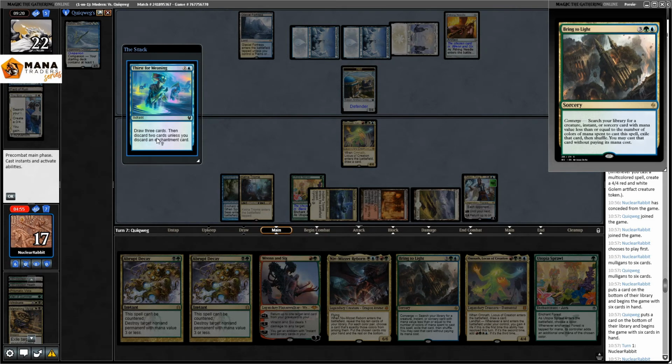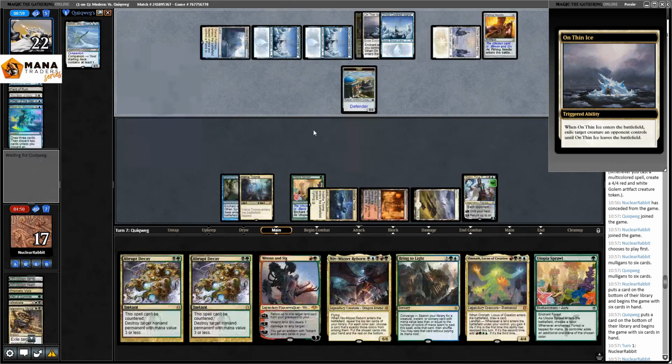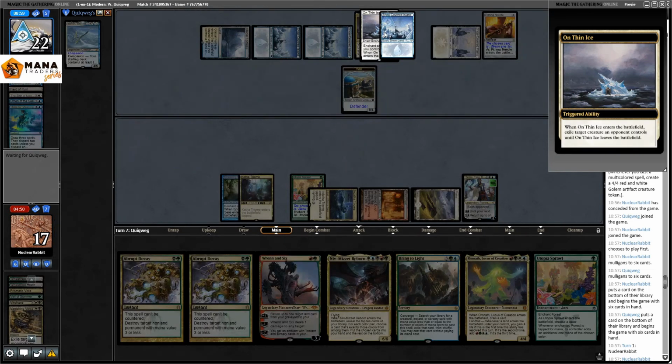We get to Abrupt Decay a Pithing Needle, play the Red and 6. So we should be very far ahead here. But I've definitely said that before. So they play On Thin Ice again for the Omnath, sure. So Omnath goes away again, that's fine. Plus the Fairy, play another Omnath.